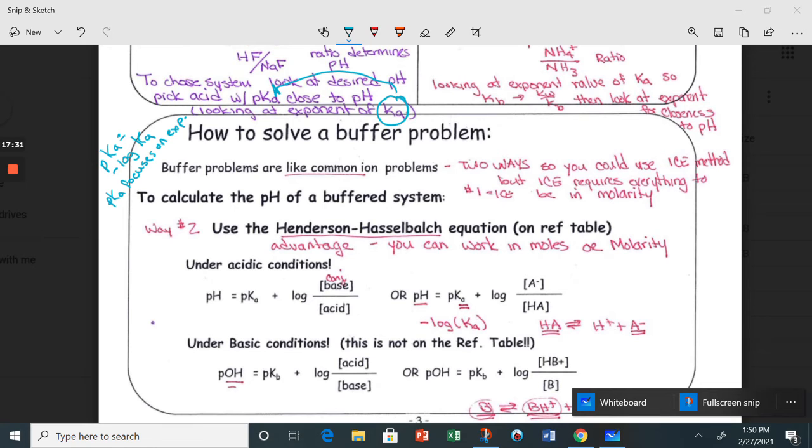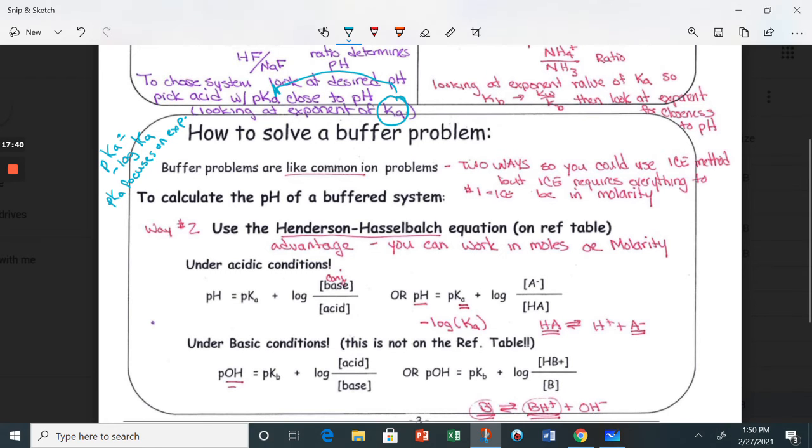So if you flip that into a Ka, and it's based on Ka, this is why over here, if you notice, look at the exponential value of a Ka. So you have to be careful. You've got to take that Kb they give you and change it into the Ka. So you have to think what adds up to 14. If I had 10 to the minus 5 as my Kb, then my Ka is going to be 10 to the minus 9. So I will be at a pH around 9 in a base. Remember that. They love to mix the two together and see if you get caught not realizing you're looking at a Kb.